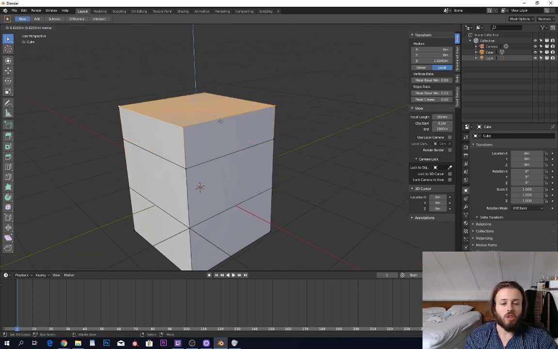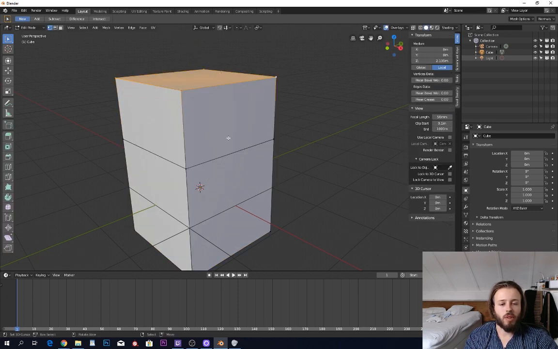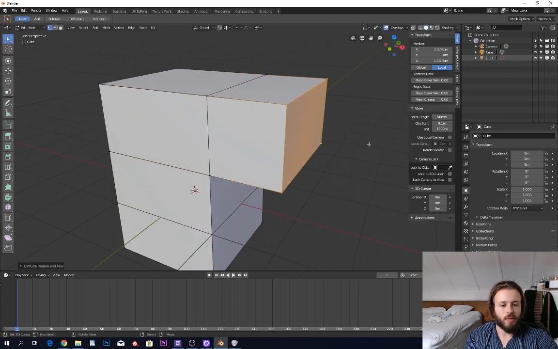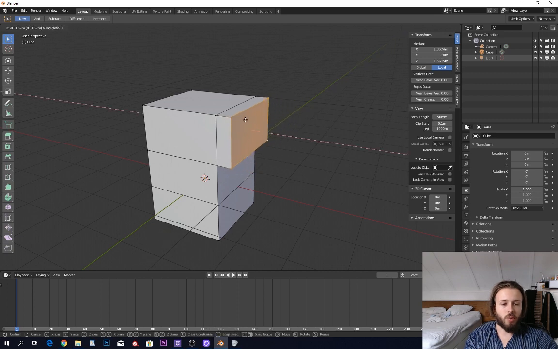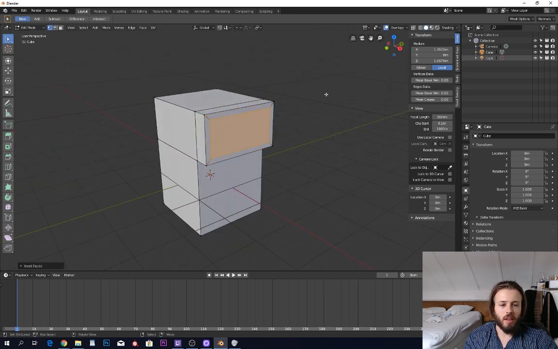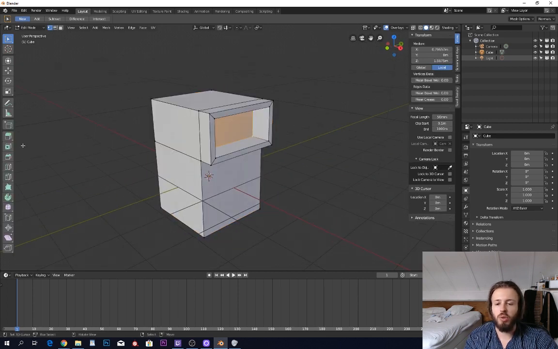But okay, so extrude, and now we have 4 more vertices on top of this with lines and faces attached to our previous ones. We can even extrude this one as well, see? And now you can build up a whole thing, which is totally cool. And these selections you can of course move wherever you want, right? Then we have inset faces, which is I think just I here, and then you can extrude this inwards again. Yeah, as you can see, you can do so much cool stuff with this.